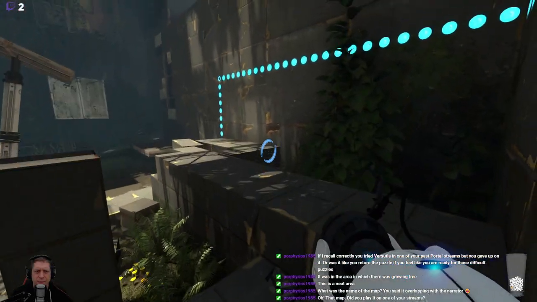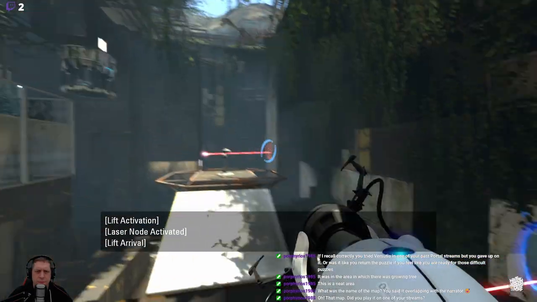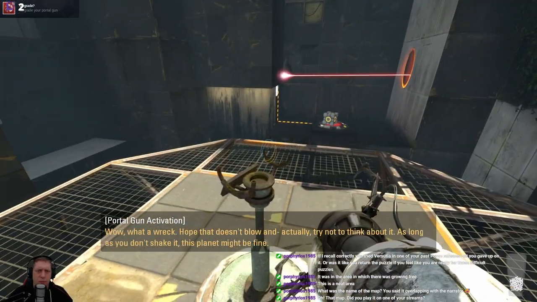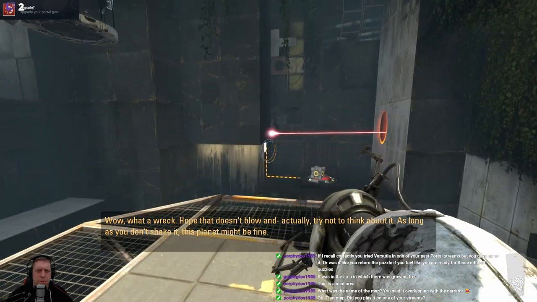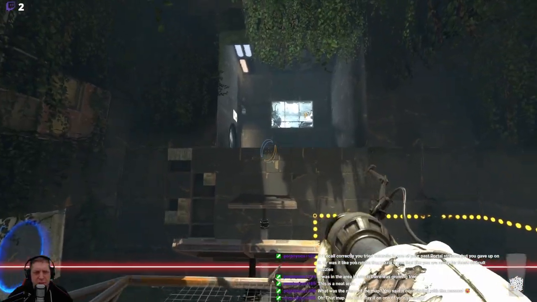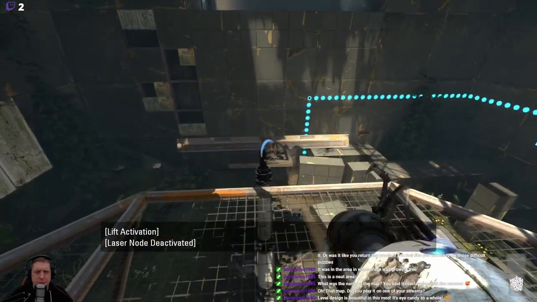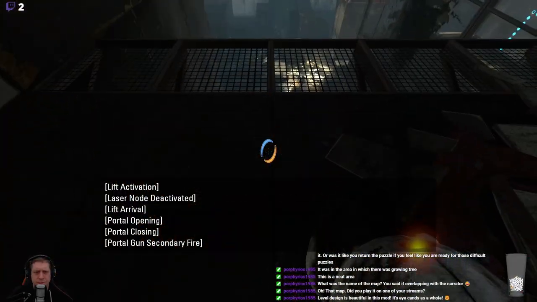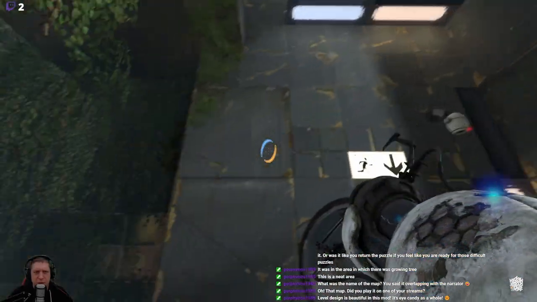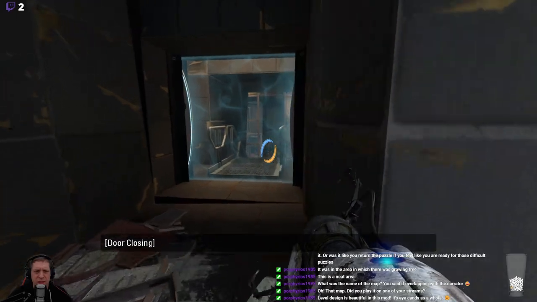There's a laser over here. Chew, Crow. Chew. Hope that doesn't blow. Actually, try not to think about it. As long as you don't shake it, this planet might be fine. Yeah, I'm shaking it. Nice portal surface design there. Yeah, nice design on the gun. Yeah, I really do like the design of these areas.